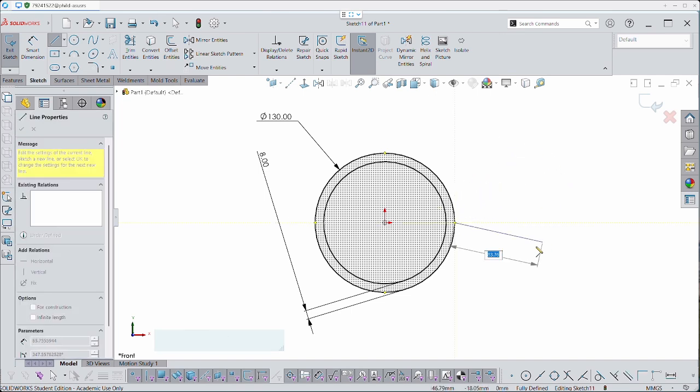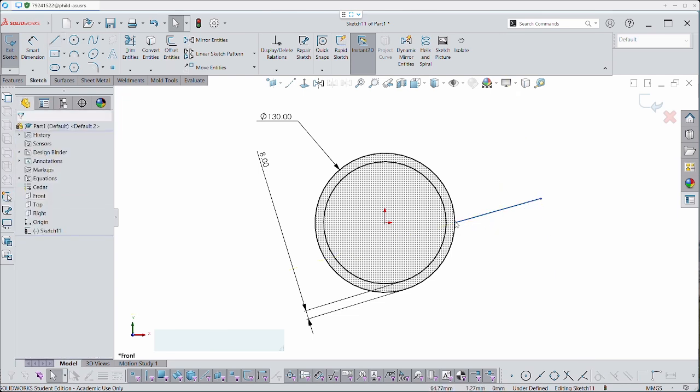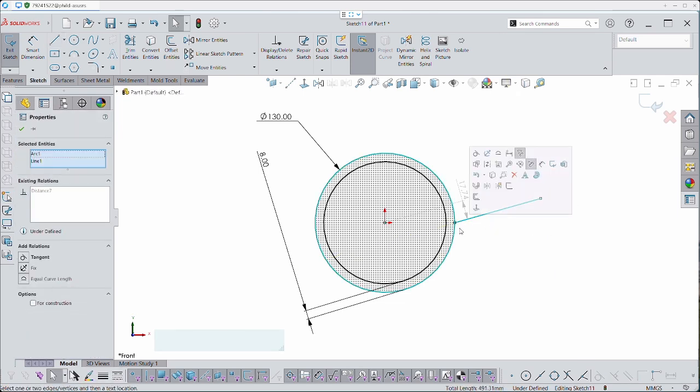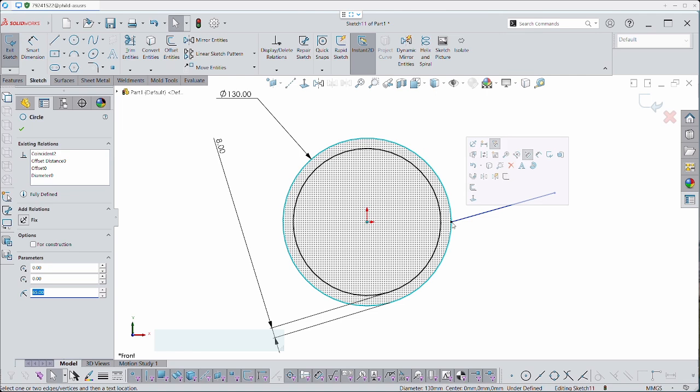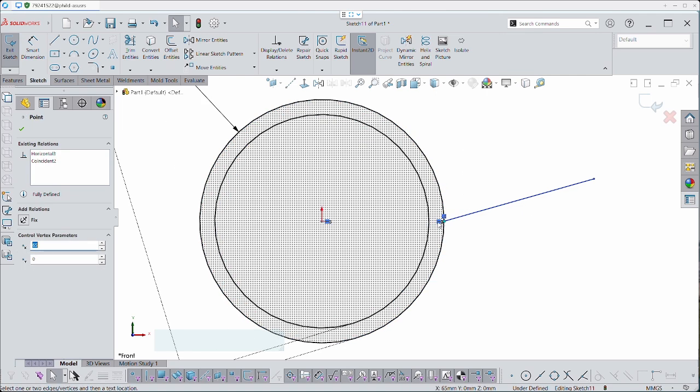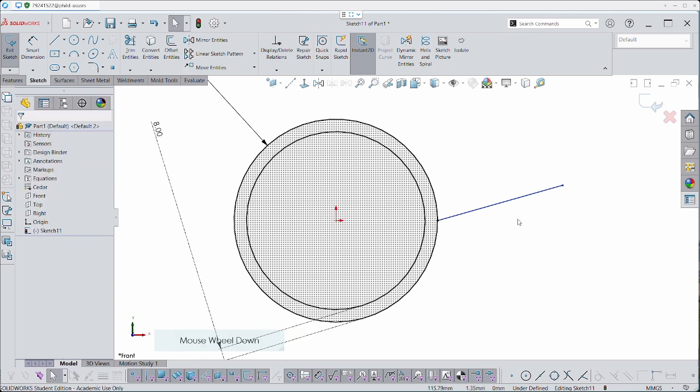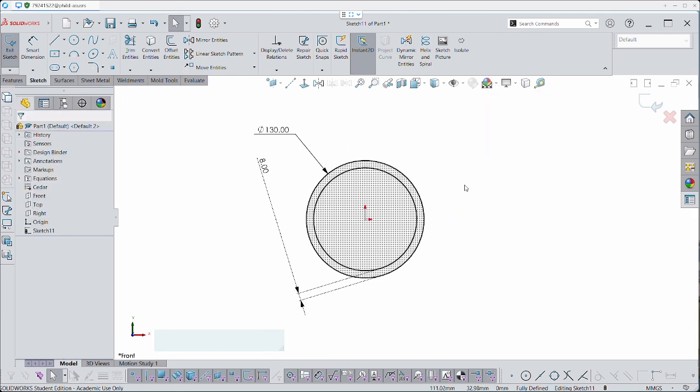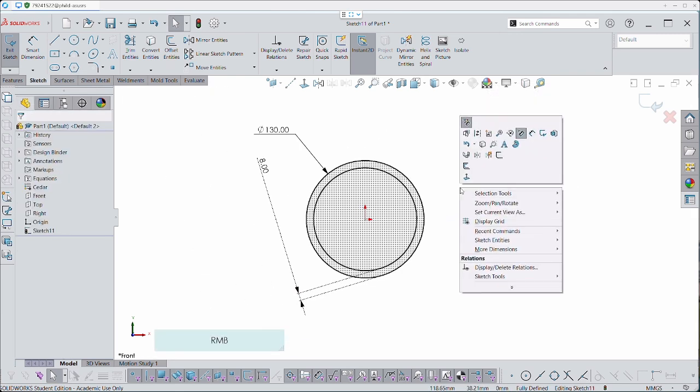So right now, that line will stay connected to that quad point. If I click on these two, or on that point, it should show you that it is connected. It is coincident. Coincident means in the same place, and that point is horizontal to the origin. So that's one way of doing it.